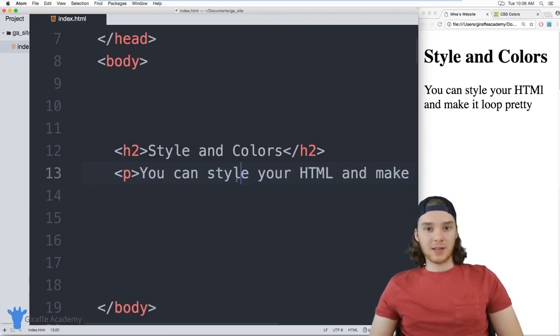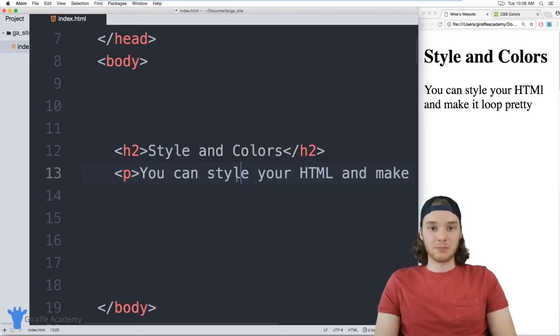Now, when we're talking about styling HTML, there's an entire other subject that you can get into, which is called CSS, and that stands for Cascading Style Sheet. So in this lesson, I just want to give you an introduction into how you can use basic CSS to style some of these HTML elements. This isn't meant to be a full course on CSS, and in fact, this Draft Academy course is really only meant to be used for HTML. We have another course that talks solely about CSS, but for now I want to introduce you to the topic of styling some of your HTML.